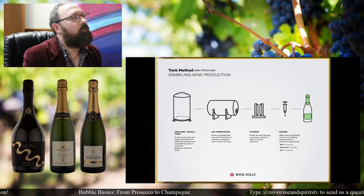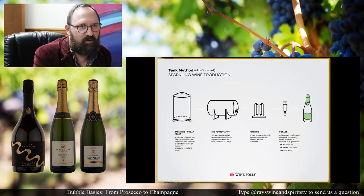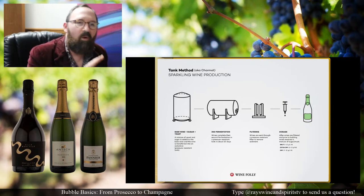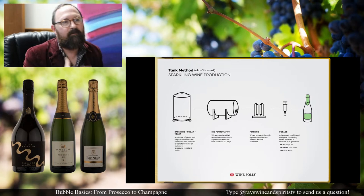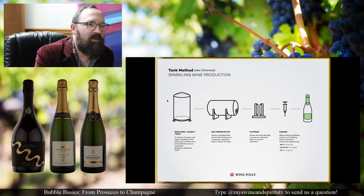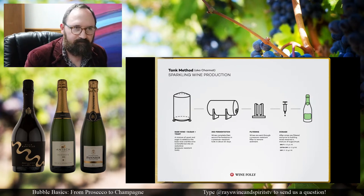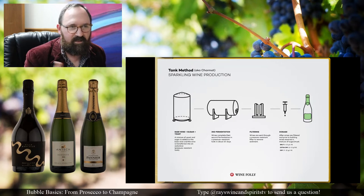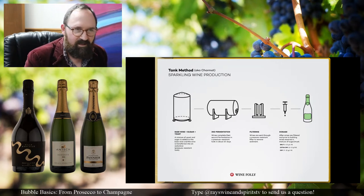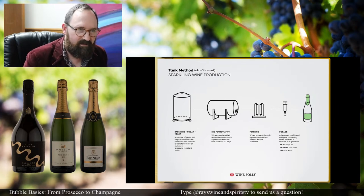Pretty good. One thing we're going to look at is called the tank method, the way that Prosecco is made. This is why Prosecco is so much less expensive than actual champagne. We make a wine, like we would harvest grapes from a vineyard, and press those grapes to get the juice, and then we add yeast to it. I mean, this is just basic wine stuff, right?